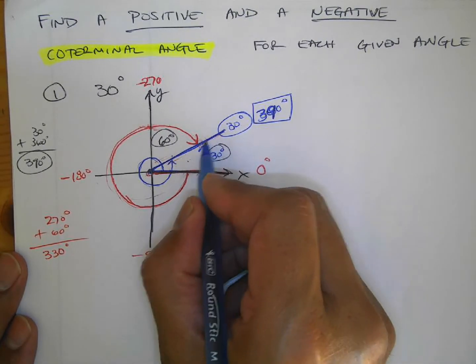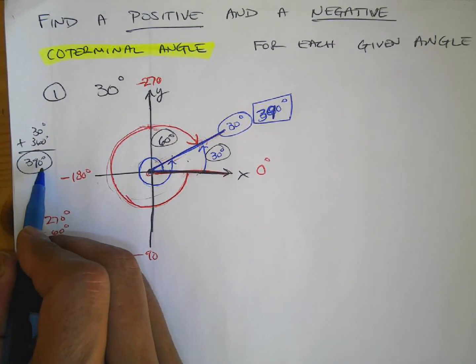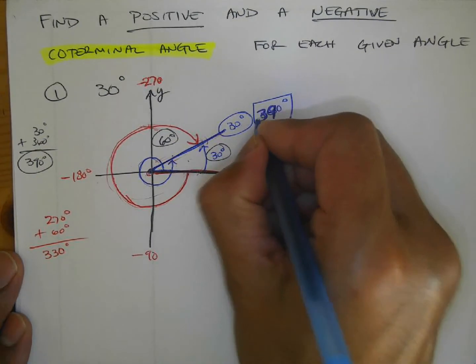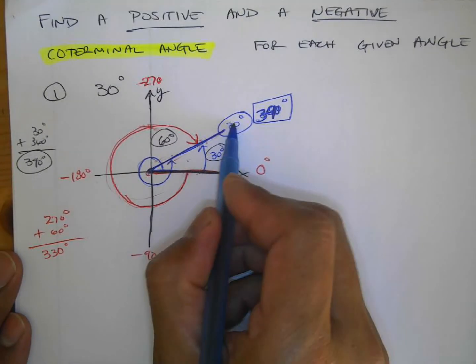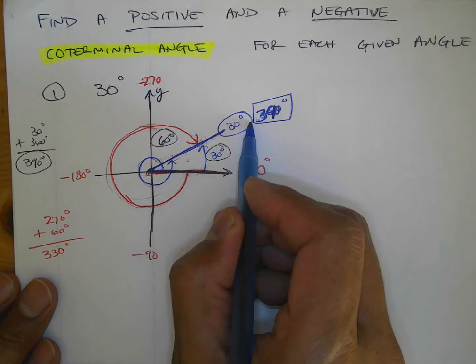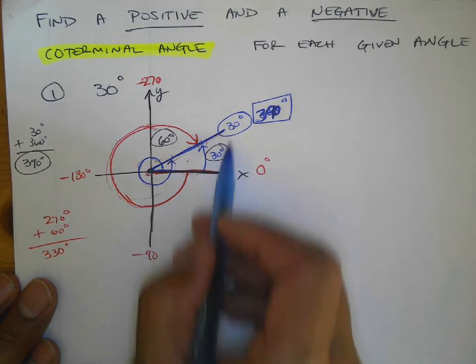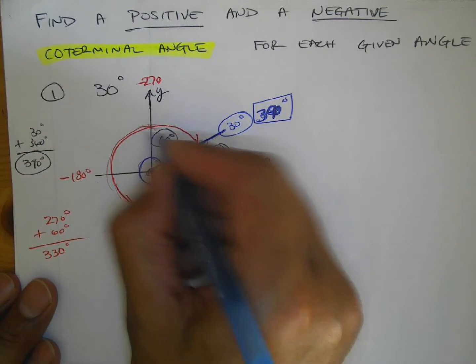Right, I'm sorry, I did 30. 30 plus 360 is 390, and I even wrote it right here. Sorry about that, guys. Yeah, 30 degrees stops here. 360 plus 30 more, 390 stops right here for positive angles. And I can keep going around in circles, but now I'm going to go this way, right?